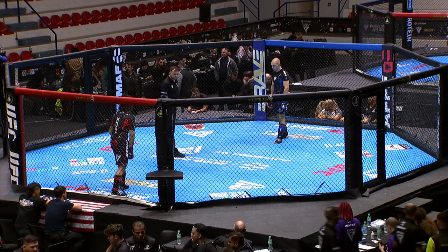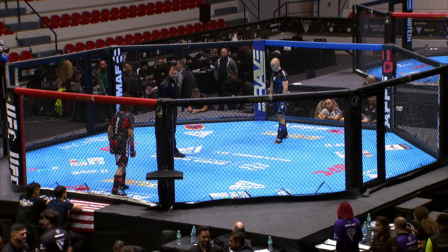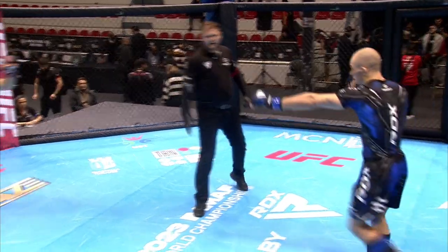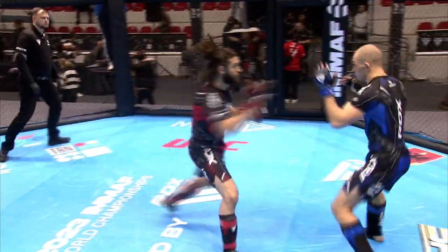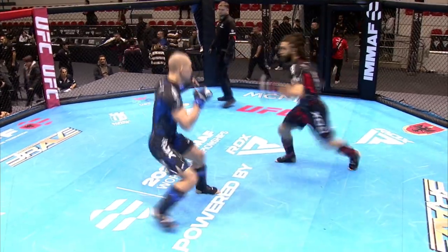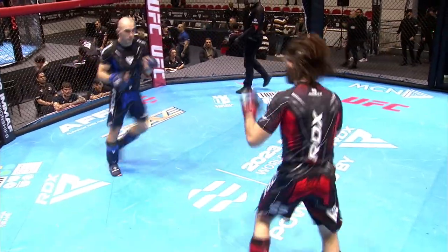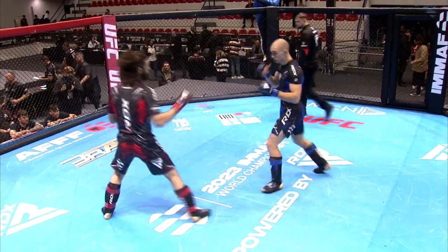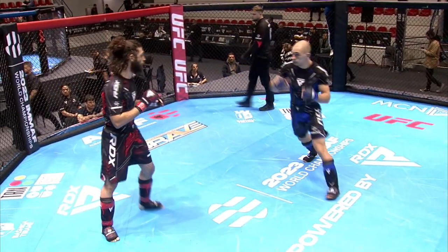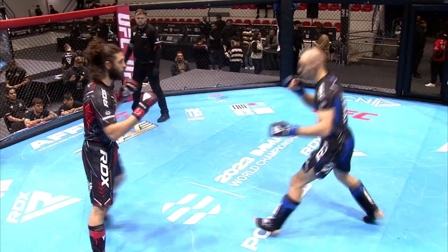All right, senior men's middleweights here, 83.9 kilograms or 185 pounds. Patryk Wolski from Team Poland in the blue corner. His opponent, Jake Christensen from Team USA in the red. Christensen, as we mentioned, a Pan American champion, gold medalist in the Pan American Championships this year. Finished all of his fights in that competition, so able to switch stances here as well.